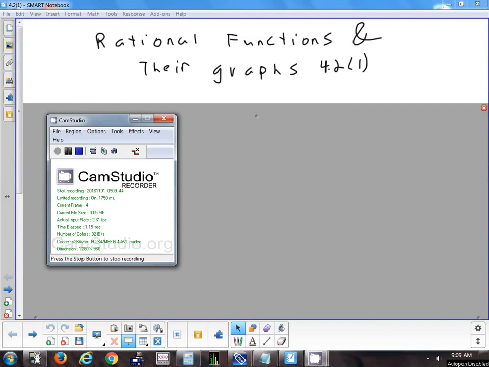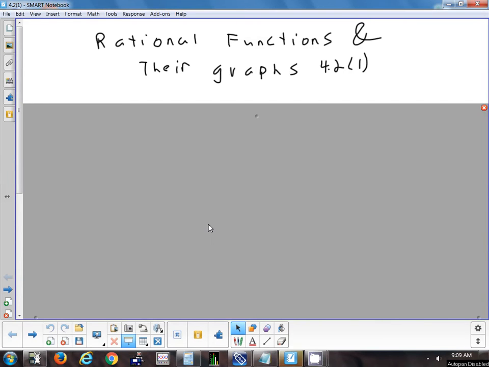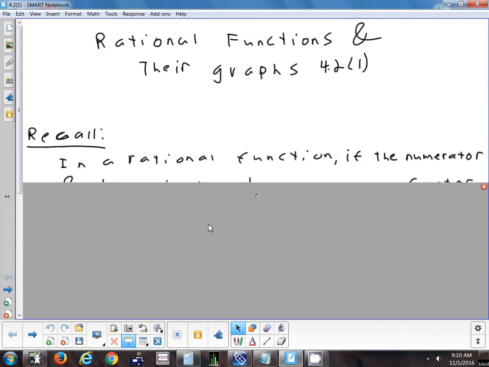All right, so we're going to look at section 4.2. As I said before, we're going to split it into 2 days. So we're going to look at graphing. And really, the two cases we look at are graphing when the numerator has a bigger degree, and then when the denominator has a bigger degree. Okay, so we look at both of those. And we'll also look at the case when they're equal. Okay, we'll do that as well.